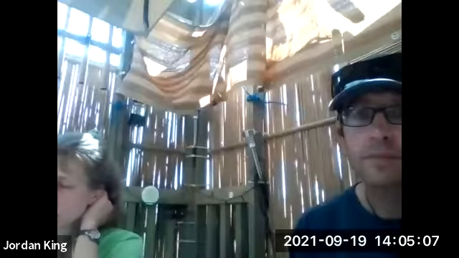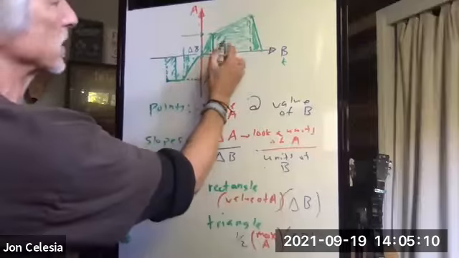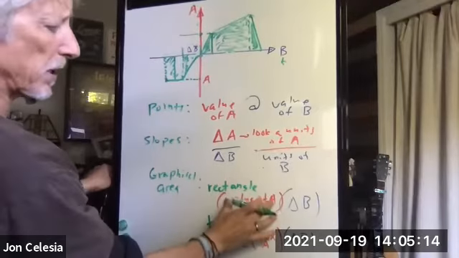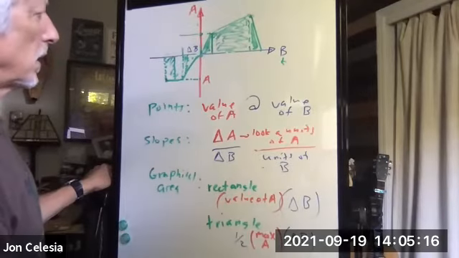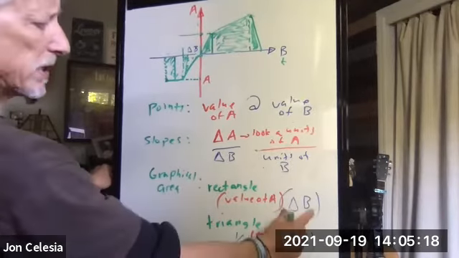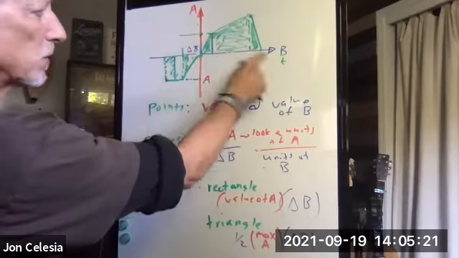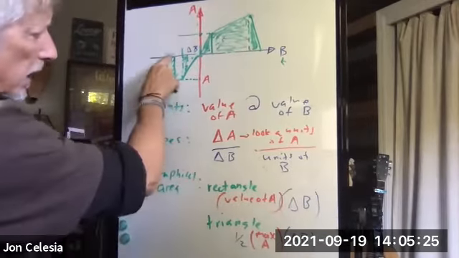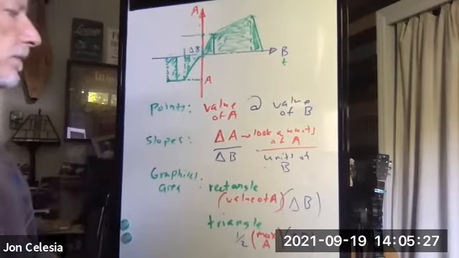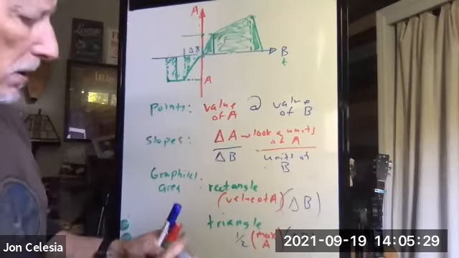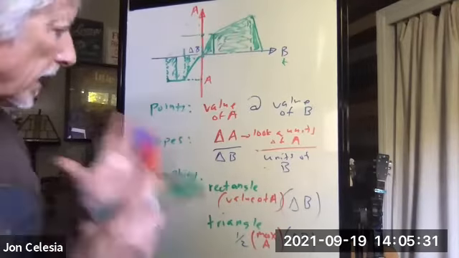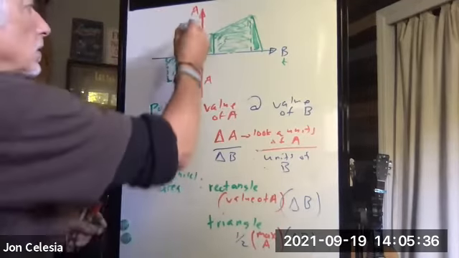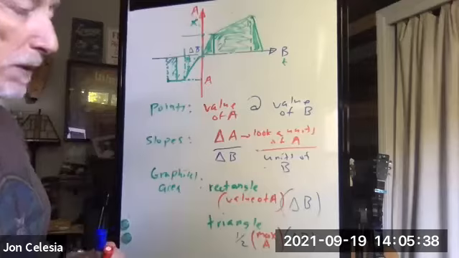But what does it mean? Well, first off, these would be positive because they're up here and they have positive values of A. So that's positive. And we generally always have positive change of B. So if it's down here, then you're going to have negative. But what does it mean? Well, it means whatever this says. So again, I look at the units. If it's position versus time, this one's interesting.